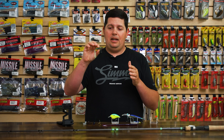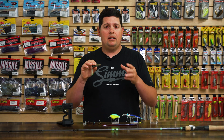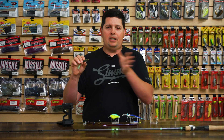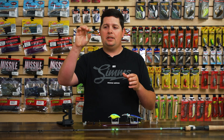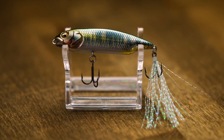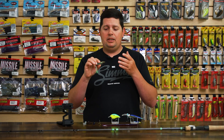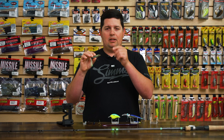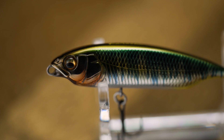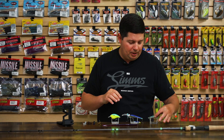You can sink this thing down and twitch it — it almost resembles a traditional walking bait, or you get that soft jerkbait style action like a fluke. It darts side to side, comes back up to the surface, and then slowly sinks down. It's a deadly looking little bait. Maybe on a spinning rod with some light line, this is going to catch a ton of fish. You can also do a steady retrieve and it goes right across the surface like a super finesse wake bait. Fish haven't seen it before and because of the size, you're going to catch a ton of fish. Super pumped to try that out from Megabass.